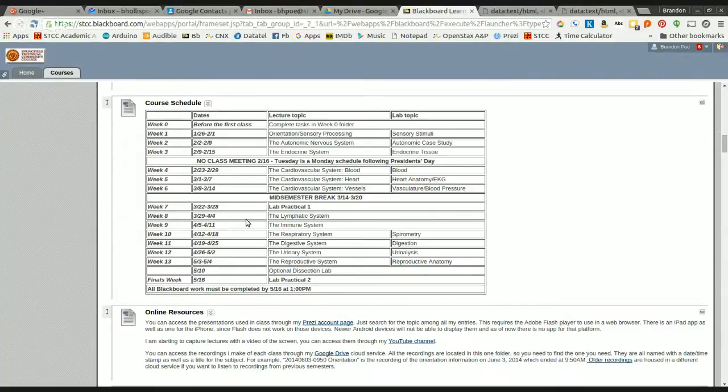For this week, you'll want to go in and look at the makeup assignment. The two videos there on the eye and the ear are really necessary for completing the eye-ear lab quiz, just because obviously we're not going to be going over that this week. So watch the videos in the makeup assignment this week. If you want to complete the assignment, you're welcome to, but you don't have to. And then you do have to complete the lab quiz. Just use those videos of the makeup assignment to prepare you for the lab quiz, along with any of the reading that goes with it.